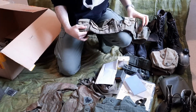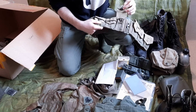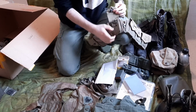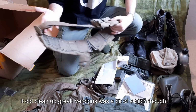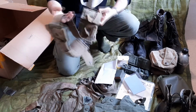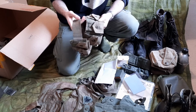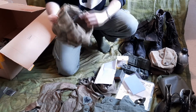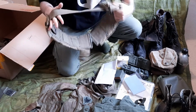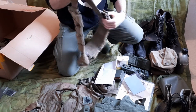M1 Garand belt that I got for $20. One snap is broken, and it's a bit filthy, but I'm sure it can clean up pretty well. It seems to be a transitional model because it seems to have a green lower, while the top flaps are OD3. We'll see the true color when I actually go out and clean it, but very cool. For $20, I was not going to let it pass.